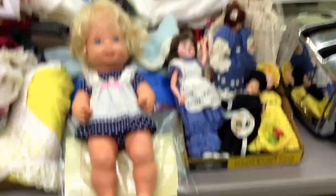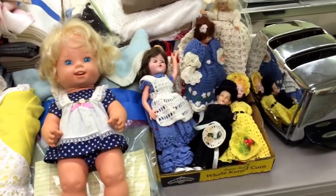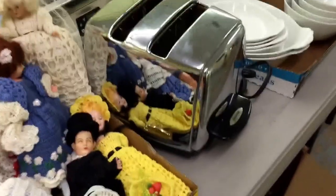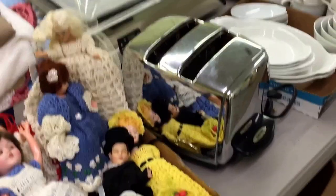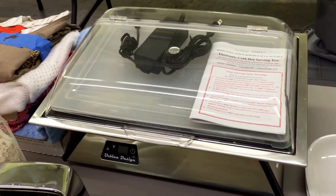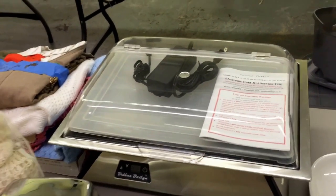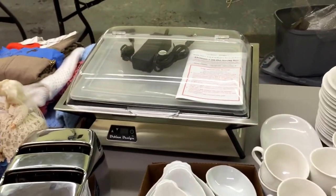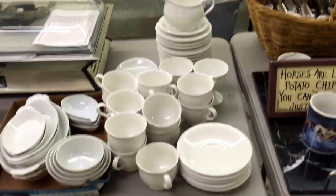I can't get away from the dolls — every week somebody brings in dolls. These little fellas were chasing me around earlier, I had to run outside because I thought they were going to eat me like zombies. There's a Sunbeam toaster — apparently it's worth about eighty dollars and it does two slices of bread. Crazy. And then this thing is an electronic hot-cold serving tray.